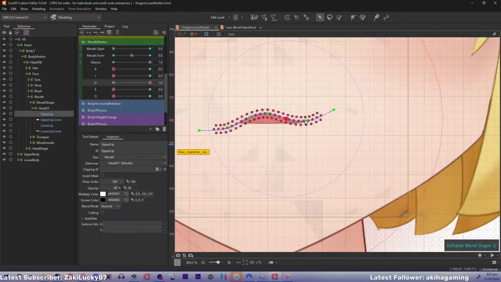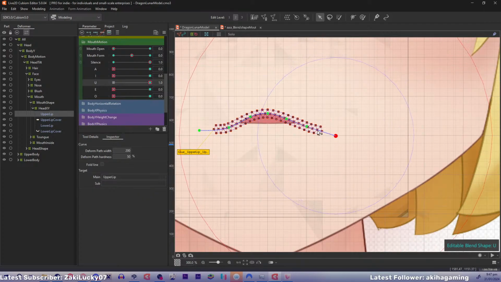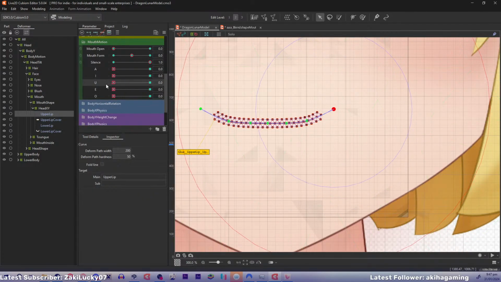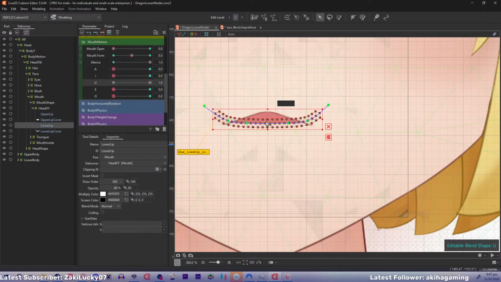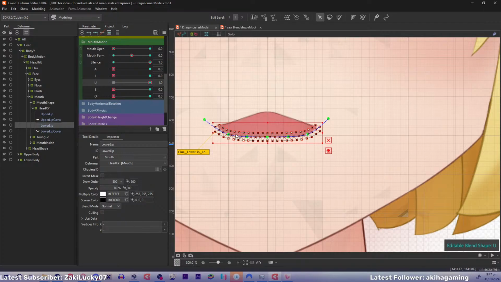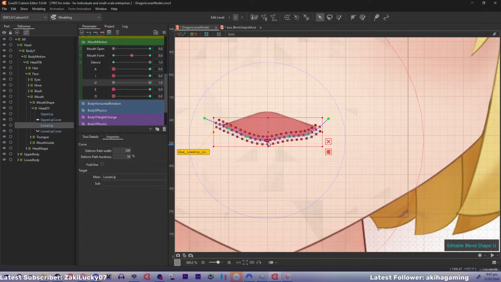Just don't want to lift this too much. Corner of mouth is here. Line that up with the corner of the mouth. And we'll just bring this down. Probably gonna just stretch all of these out sideways. It's probably gonna be the most realistic way to do part of this.